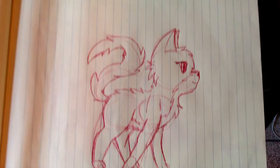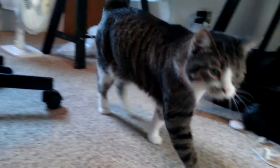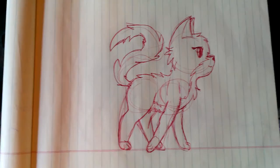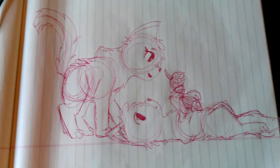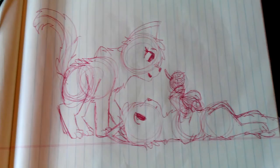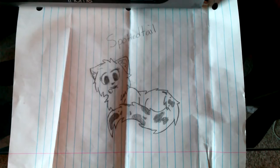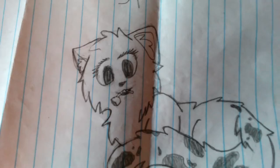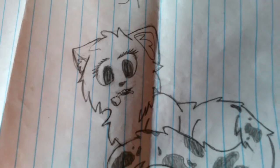Here's one I was drawing of my cat, Nico. I haven't finished it at all yet, as you can tell, but it's still coming along pretty nicely. Here's one I was called to draw — two cats playing with yarn. Then my actual cat does not want to leave me alone. And I really like this one. Her name is Spotted Tail — one of my Warrior Cats that I made up. She's a medicine cat, so she kind of has a little nose in her mouth because I felt like it. She's really cute in my opinion. I just love how I made it. Nico, would you leave me alone?